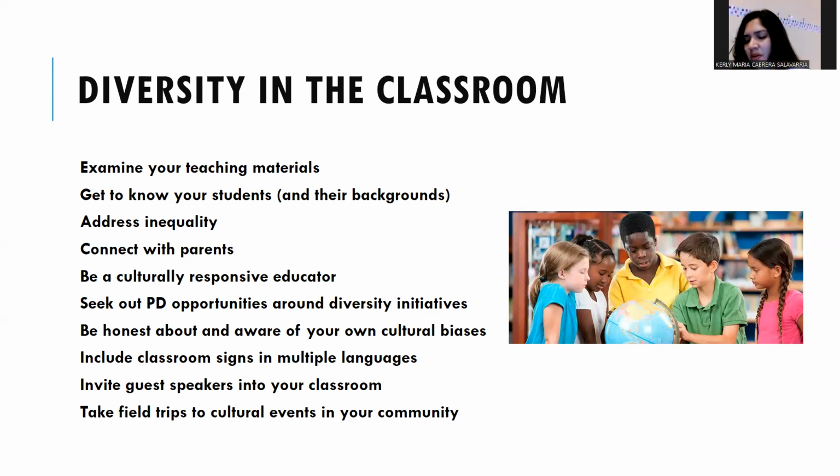And the last thing says, take field trips to cultural events in your community. For example, if you're in a public school and the school is in a rural area, or maybe in the countryside, you can do an activity. For example, you can celebrate the 4th of July, and in that place you can speak to your students about that day and what is important and how the culture is in other countries, and you can invite people that can go there.